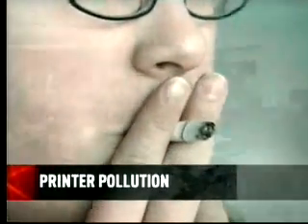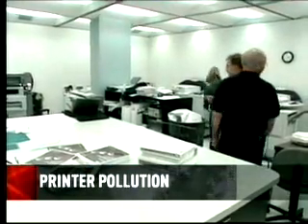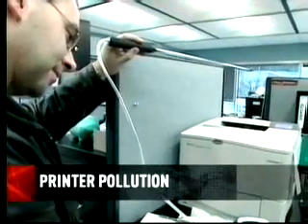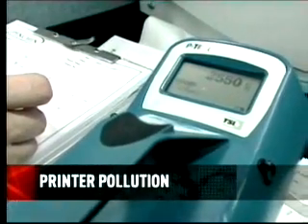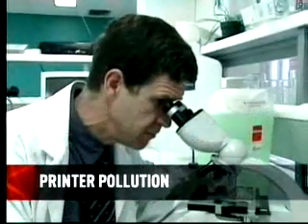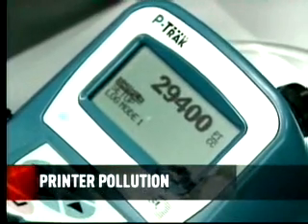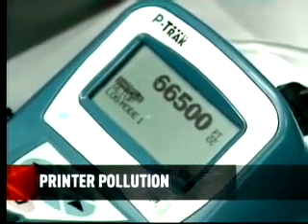The sources of outdoor air pollution are well known, but Canadians spend 90% of their time indoors where pollution is trapped. A recent Australian study identified one significant source, testing office printers for ultrafine particulates, or UFP — much like smog, but the particles are so small, scientists have only recently been able to measure them. These small particles remain airborne for much longer than the larger particles, which tend to settle out, and when you breathe them in, they tend to penetrate much deeper into your lung.